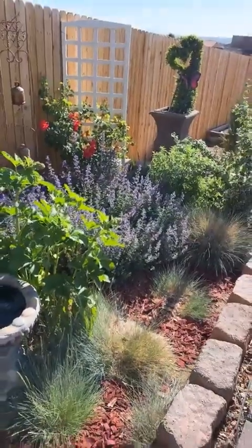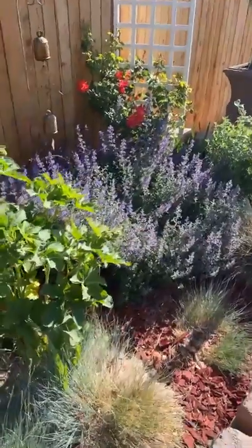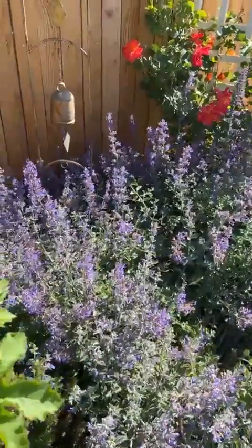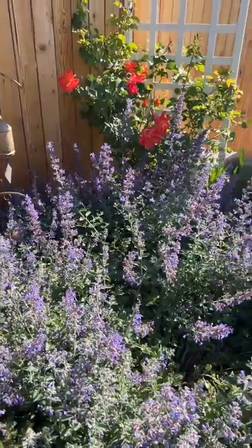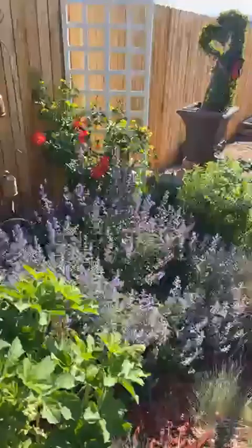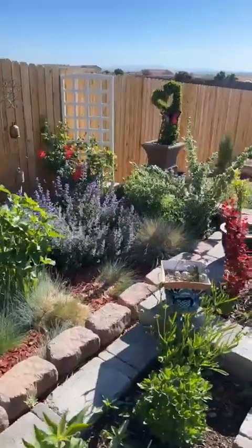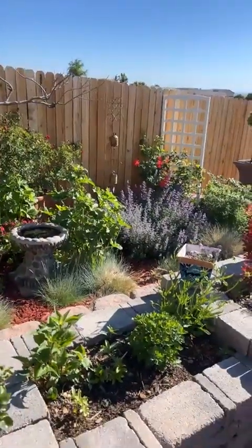But so far this is what we have going on, and again the Catmint is just really coming in and full, and the bees just love it. I see a couple little bees on there this morning. You can hear them humming. And then my roses there, and then let me back out. Okay, I think I was losing connection there. I can't get too far away from the house, but I have catnip in there. That'll get taller, and then the bees will be all over that as well.